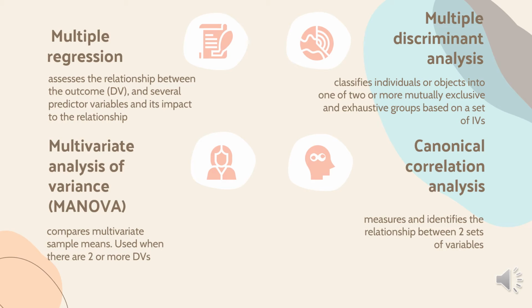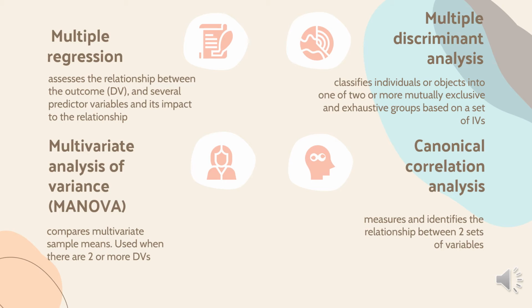Second, we have multiple discriminant analysis. This technique examines the relationship between a set of more than two categories representing an outcome variable and a set of predictor variables. It is used to verify or to confirm that the predictor variables are classified into the appropriate categories of outcome variable. So for example, when you diagnose depression, the depression being the outcome variable, you need to verify the predictors such as family history or the number of sleeping hours or the self-esteem of the individual.